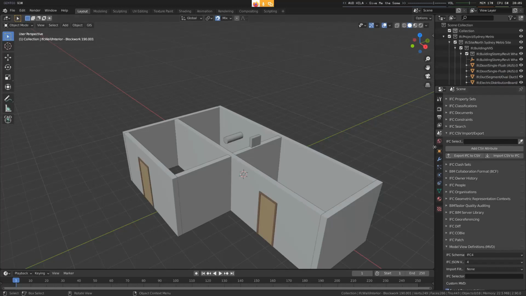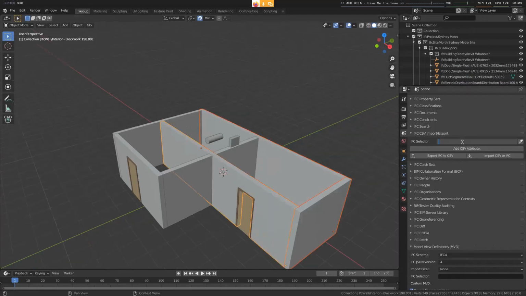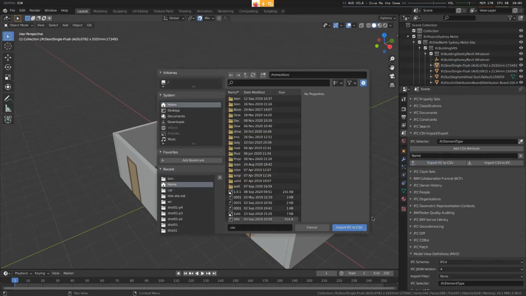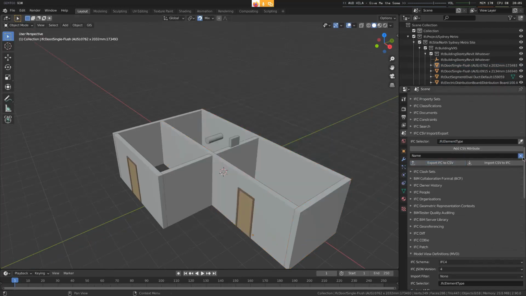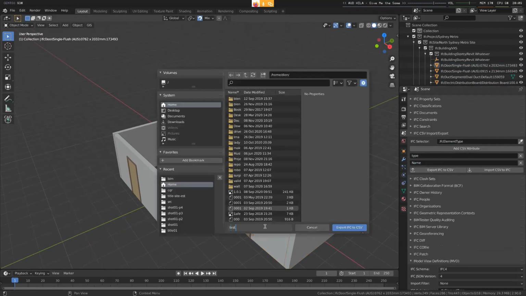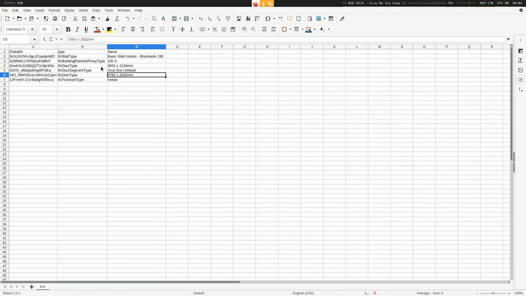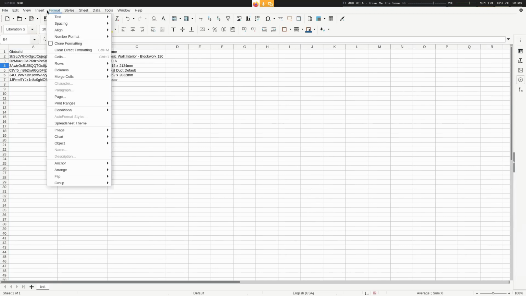So what I just showed were very simple examples of selecting some objects and also selecting elements. But I can also do things like, I think it's called export out type elements. So these aren't actual individual objects. They're object types. And I'll just give it two attributes here. This is another example of data that you can export out from it. So here I can see all the wall types in my model.